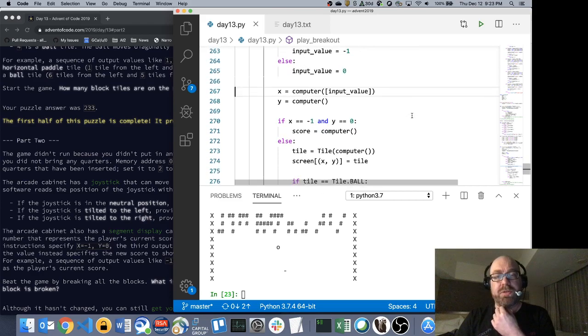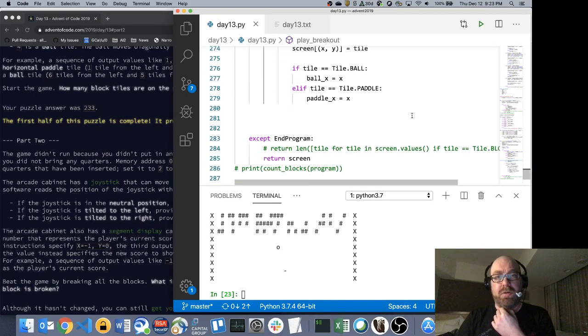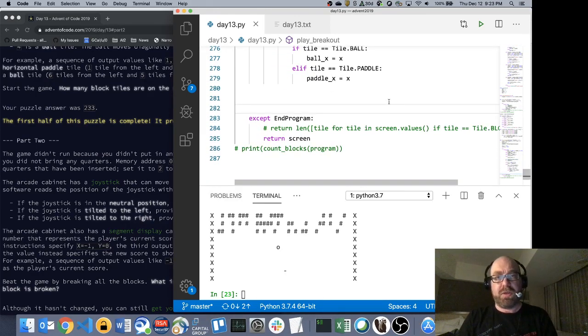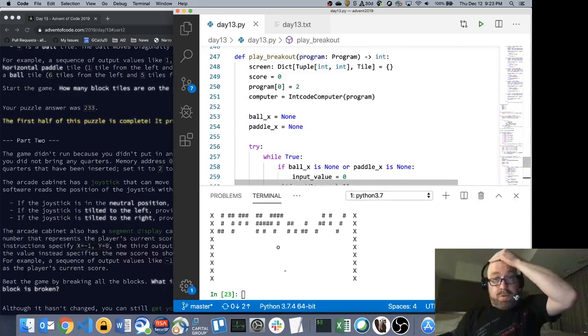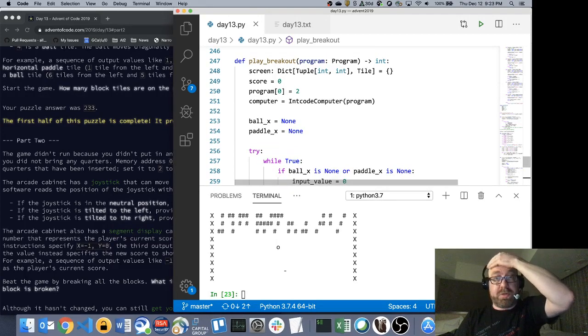So now I do this, I call the computer, and now accept and program return score. So play breakout.